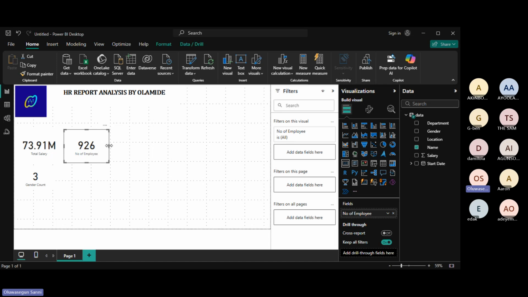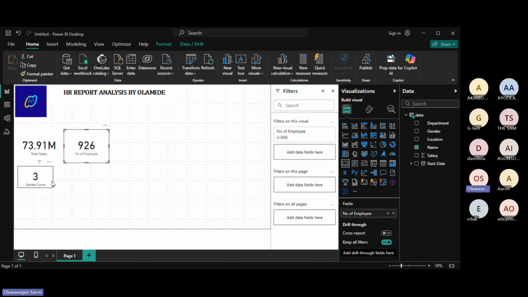I am saying that from experience, it is advisable that we use card visual to show some important figures that people may want to quickly see. You understand? People may want to quickly see from your report. That's the essence of having this card visual.